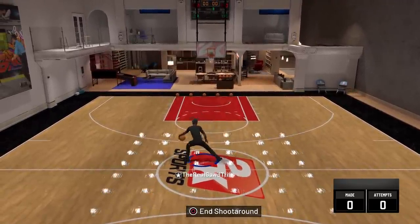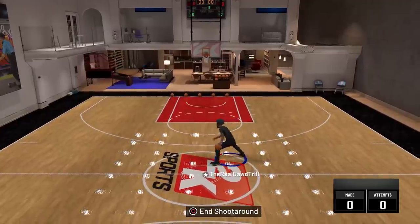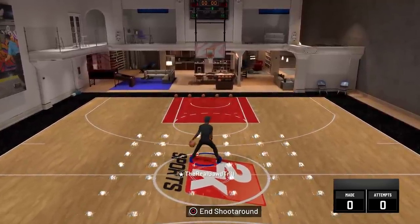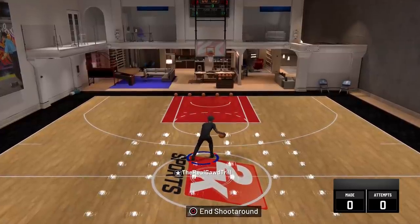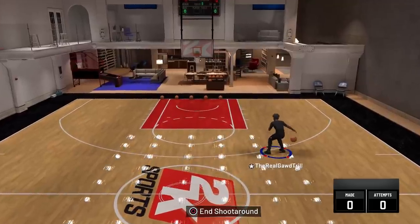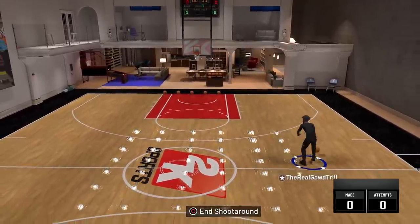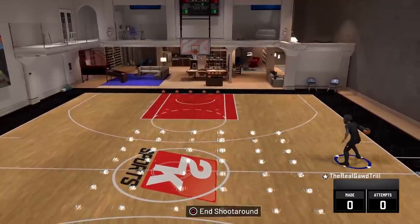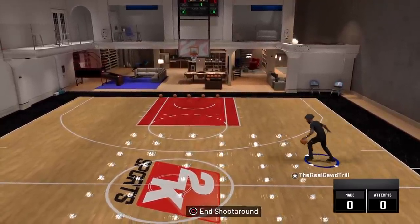And it kind of looks like Pro 2. Y'all know if you use Pro 2, then you would know what I'm talking about. So this is basically a combination of Kobe and Pro 2 combined. Look at it behind the back. Look at this move right here, though. Like I said, it's similar to Pro 2 Sizeup. It's basically Pro 2 Sizeup with a little bit of Kobe in it.